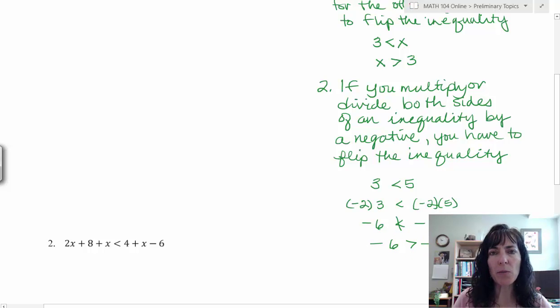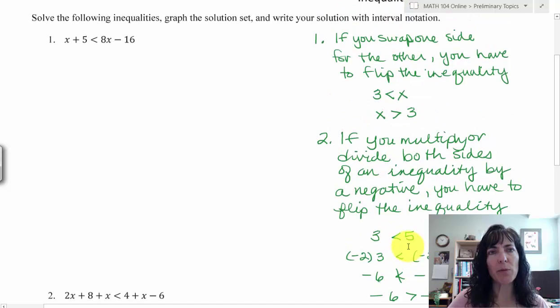So we can see with a simple example that we do have to flip the inequality over anytime we multiply, and it also works with divide because divide is just a form of multiply. So anytime we multiply or divide an inequality on both sides, we have to flip that inequality over as well. So, 2 times when you have to flip the inequality.